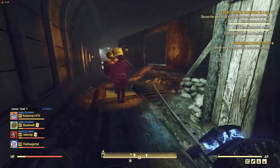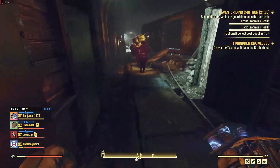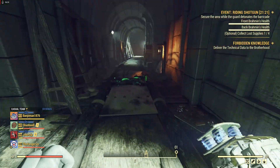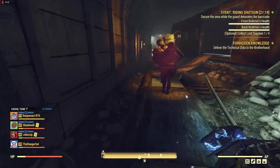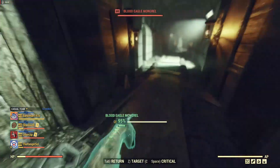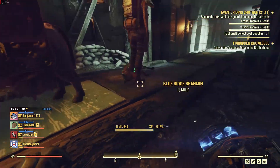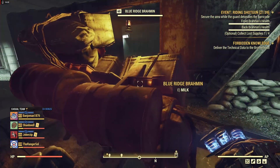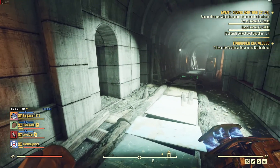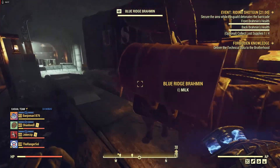With one person you don't really get a lot of dead NPCs, but if you have three or four people doing this you actually get quite a lot and they put a lot of pressure on you. The frustrating thing is when the dogs come and attack the brahmin — they get stuck underneath the brahmin and you can't actually attack them easily because you can't damage the brahmin and they'll just be underneath attacking them. That's a bug that gets frustrating, so I try to kill the dogs before they get to that point.